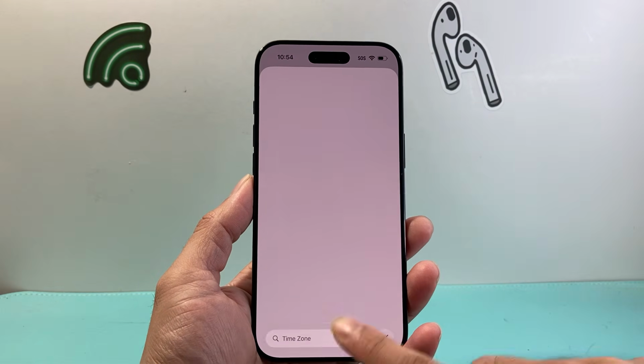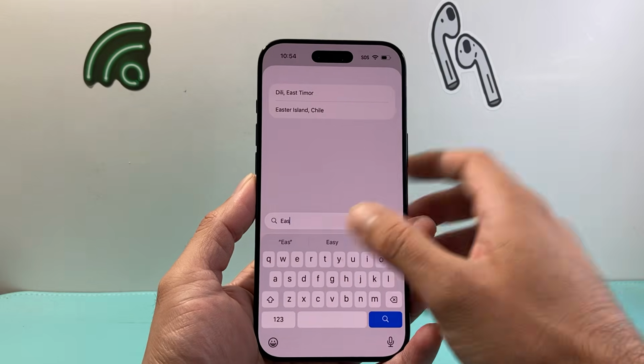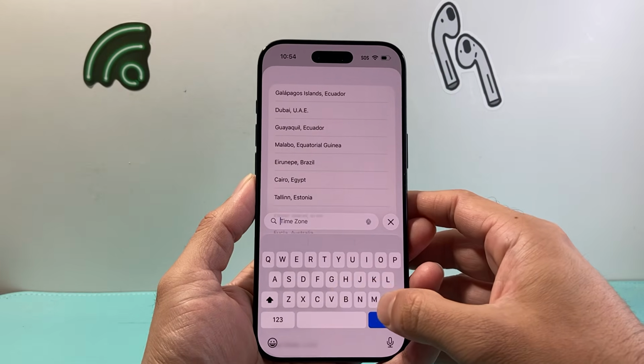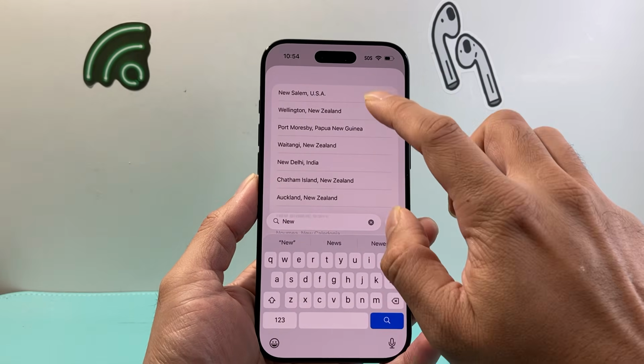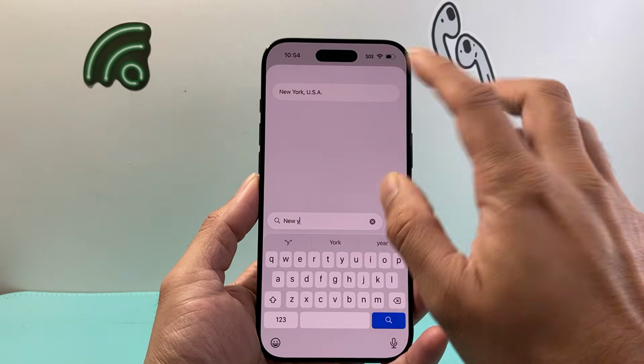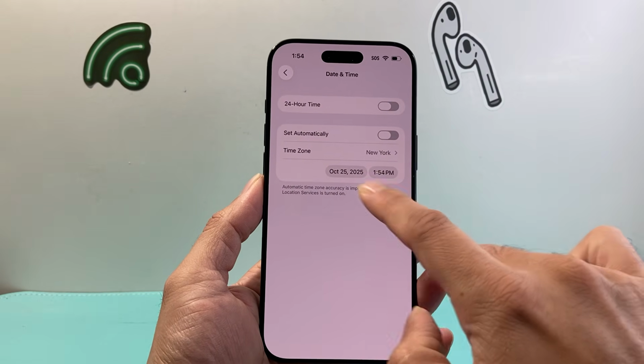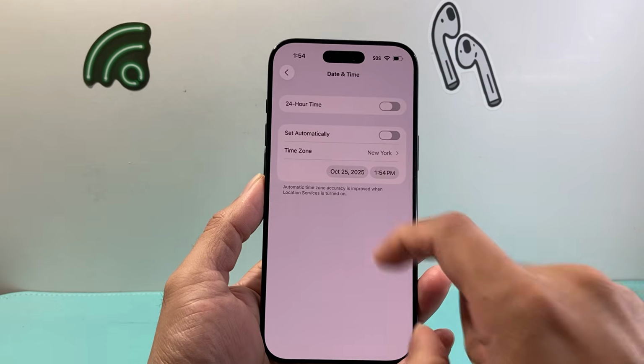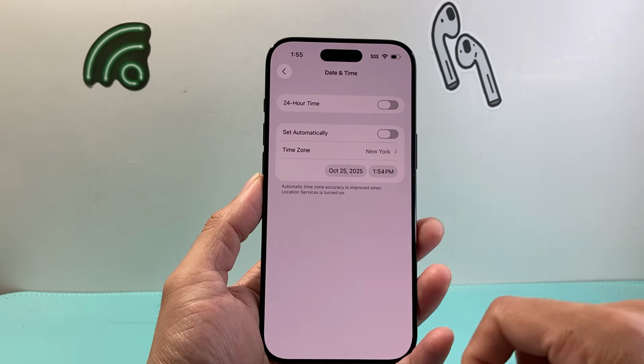So if you're in the wrong time zone, let's say I'm in the wrong time zone, I can pick one, or then maybe a different time zone that I'm in. So I'm going to pick my time zone. And now, as you can see here, the date and the time can be updated based on the time zone as well. Or you can manually change it.